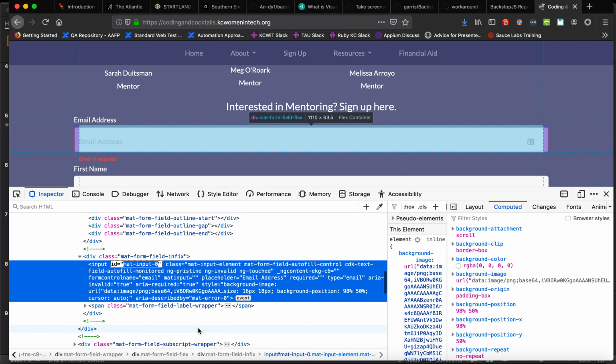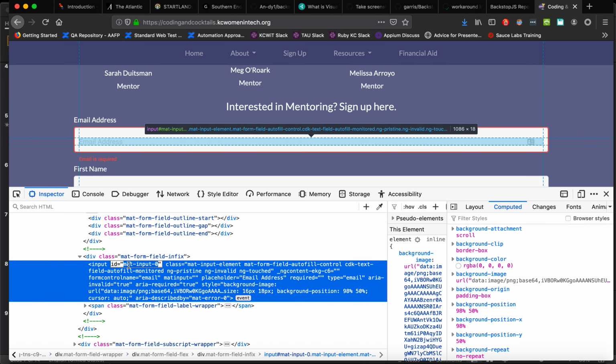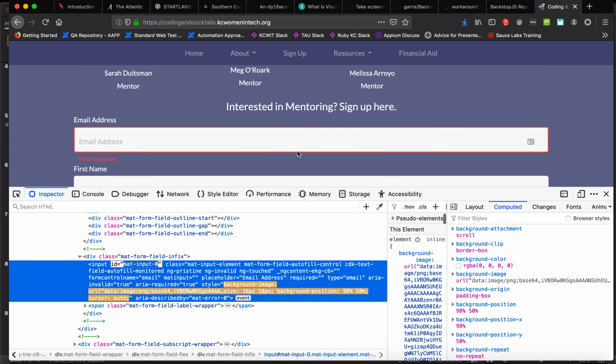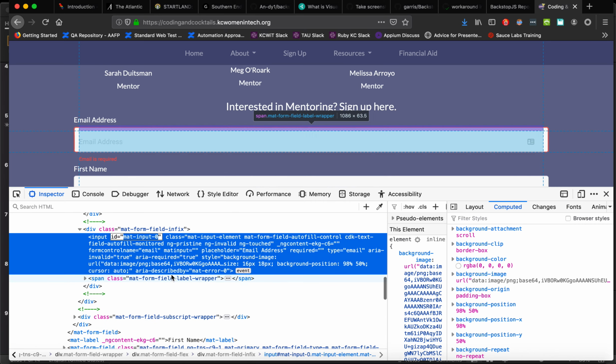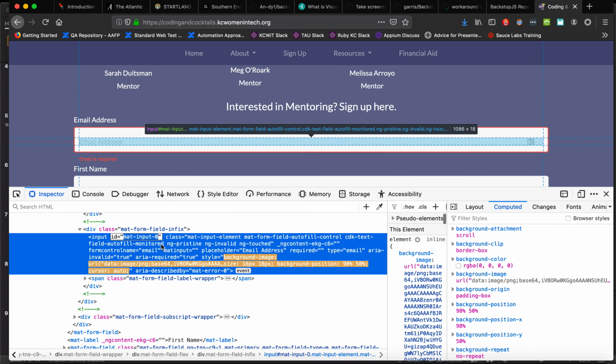When I see this mat-input-0, that doesn't look super unique to me. So one thing I'd be worried about right off the bat is that this ID is going to identify more than one element and then confuse my headless browser. We do have some classes here, element, autofill, control, but nothing about email, which I would kind of look for, like input-email. But let's assume there was a straightforward one.